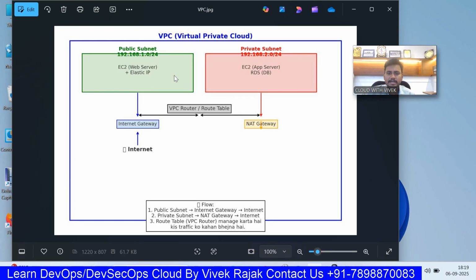So this is our complete architecture. You can see that first of all we will create a VPC. In the VPC we have subnets, so we can create one, two or more subnets, however many you want. After that we have to create the route table, internet gateway and so on. So let's come and set it up.